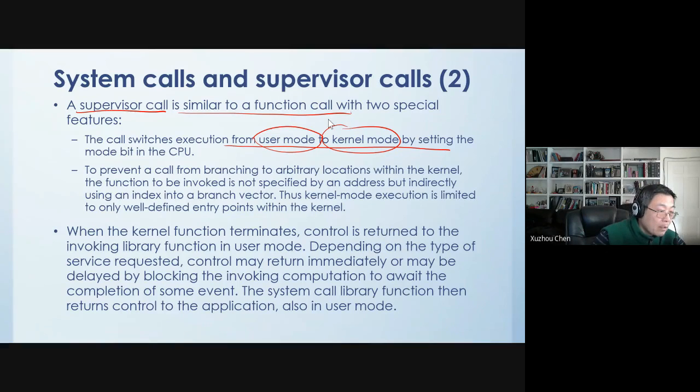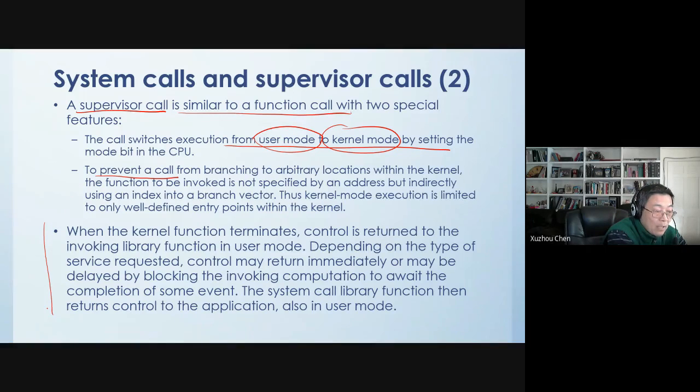Also, the supervisor call is predefined. When you issue a supervisor call, it goes to a particular location in the operating system and executes the code. I'm going to explain this later, maybe not today because we are running out of time, but I'm going to give you an example of how the supervisor call works.